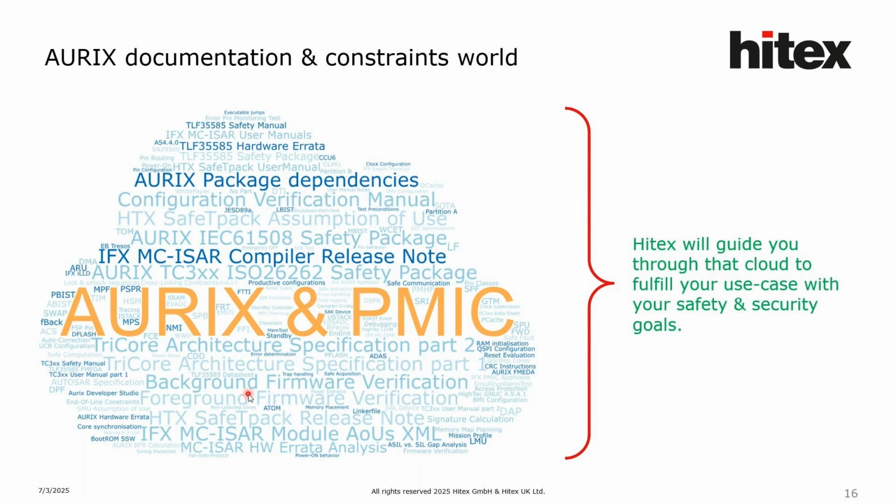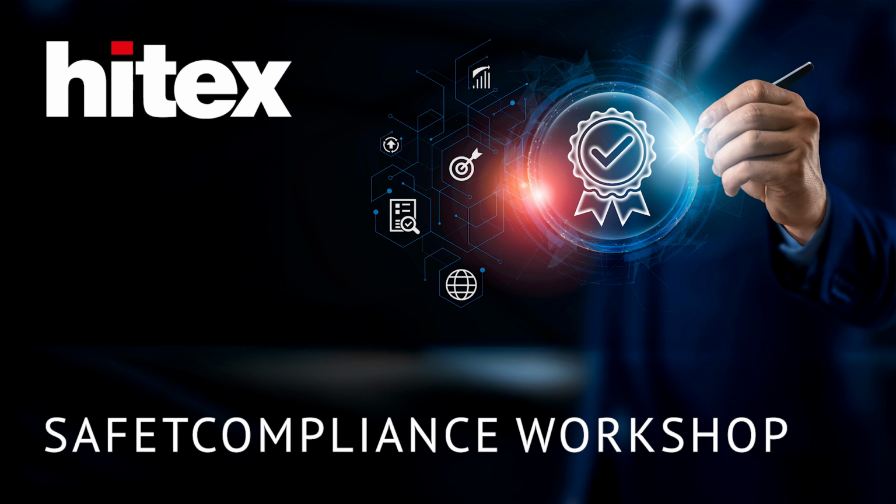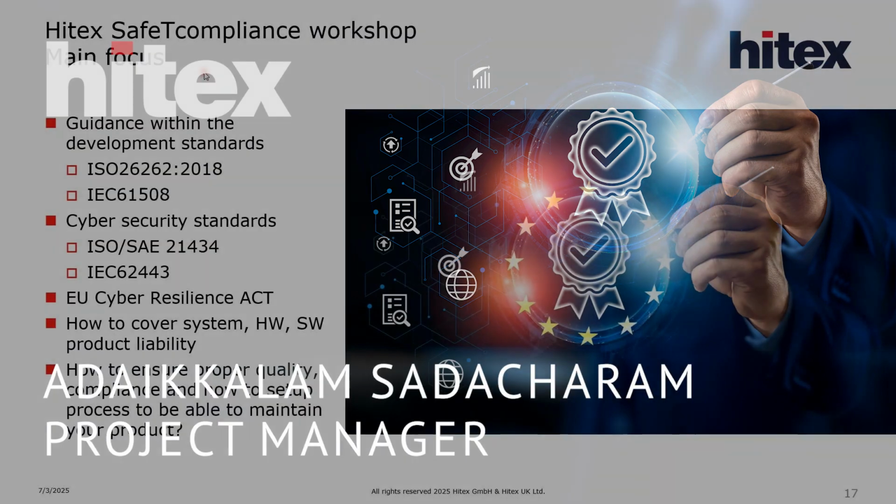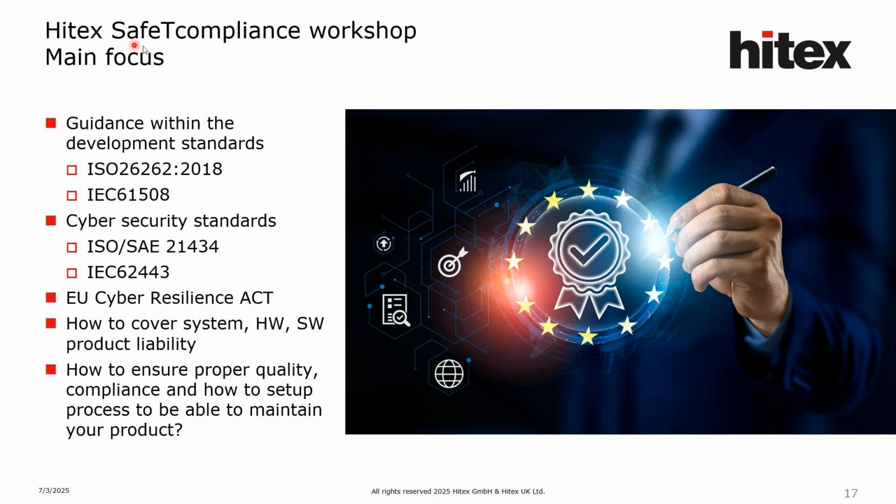And now let's take a look into the safety compliance workshop, and I will hand over to Adaikkalam. Now we can look into the safety compliance workshop main focus. So here with our multiple days safety compliance workshop later, we will guide you through the development standards like ISO 26262 and IEC 61508, and of course cybersecurity standards as well. So basically every project must follow process adherence against process standards like safety and security standards to ensure the quality till the end of the project or product life cycle.